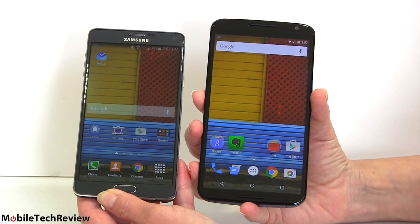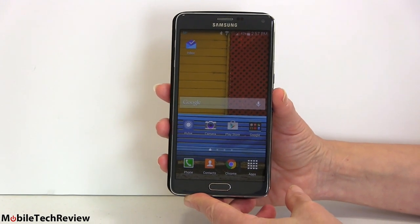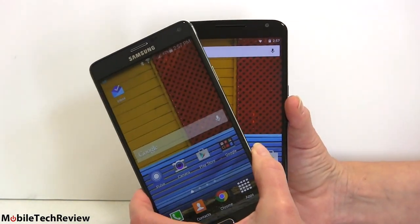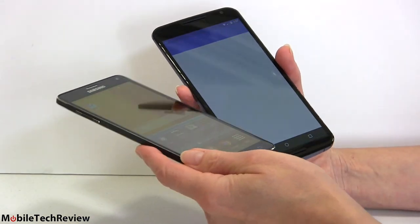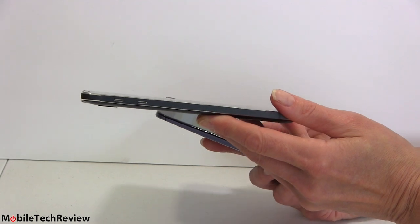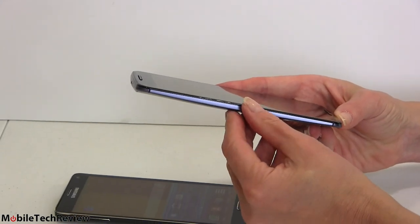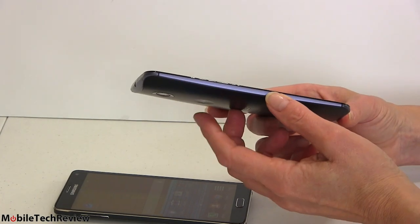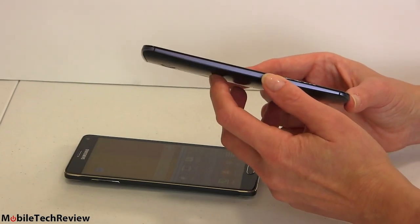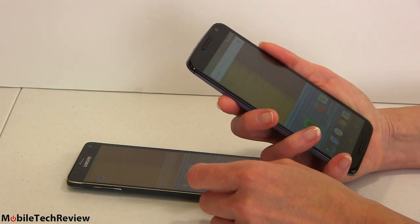People have said the Nexus 6 was a monster, but they're not that different in size. Let's put them one right on top of the other — especially given there's almost a quarter of an inch difference in display size. Face it, they're both big. Where you do notice the size difference is the Note 4 is just a little bit narrower, which can make it easier to hold. It's also quite thin — same thickness all the way through. The Nexus 6 has the same design as the Moto X, pretty thin on the edge but with a curve, making it a thicker phone in the center section — though the curve can feel comfortable.